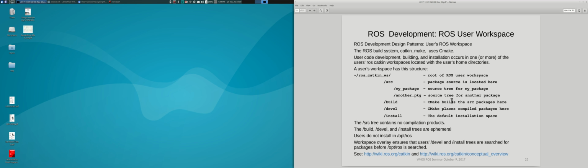And then these directories are ephemeral. The build directory is where the system builds the source directories, and the devel directory is where CMake and catkin_make put the resulting executables. The install directory is for if you're doing an installation where the source gets copied someplace other than the development tree. The default place is right here, and you can set an environment variable to make it install other places if you need to do that, if you need to share that, for example, with other users. And all of these directories are ephemeral. If you're having problems and CMake has crapped out halfway through, you might want to blow them away and do a clean compile.